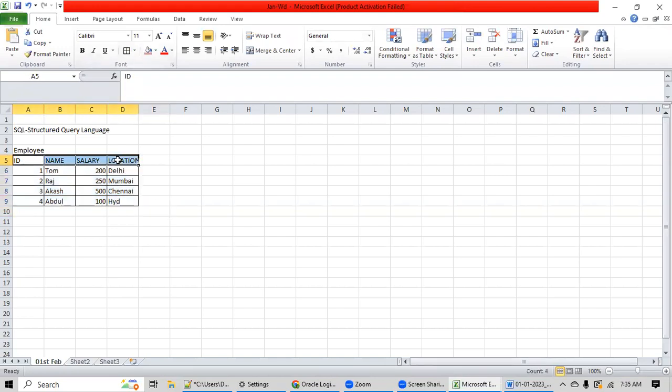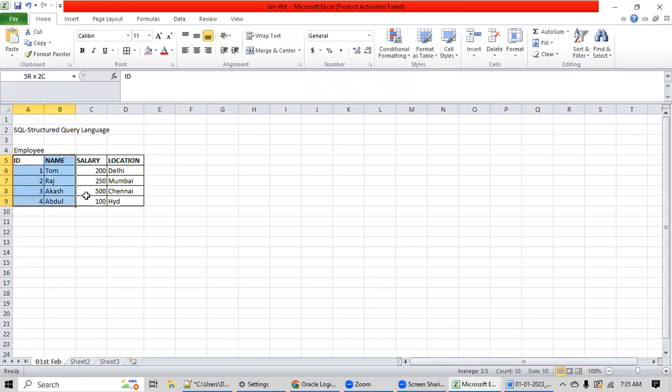Maybe you all know this, correct? This is a very small sample set of data I'm showing you just to make you understand. Here, this data is stored in a tabular format, and the name of this table is employee.